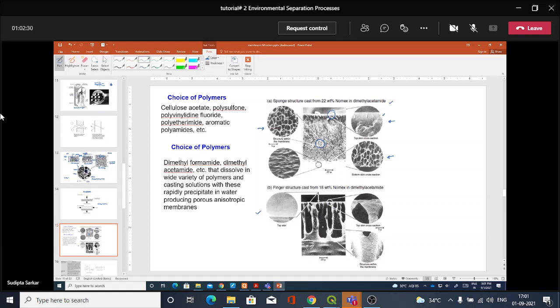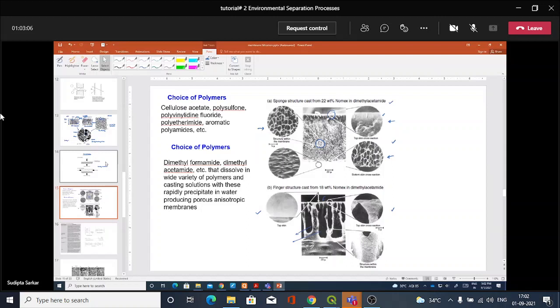They are very porous in nature, so once the water percolates to the membrane, they have a very easy passage through the membrane. This particular type of configuration will have much less resistance than this type of configuration. So this is what we say about membrane configurations.